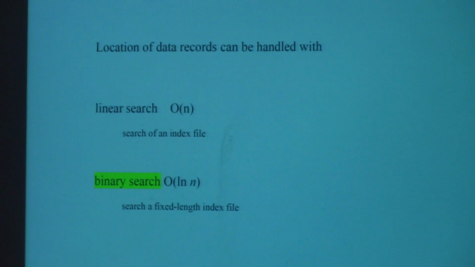Binary search gives us better performance, but it requires what? The data has to be sorted, right? Therefore, if you go in the middle and say, okay, I'm only going to look here, the reason is that everything from here is bigger and everything from here is smaller. I'm looking for bigger, so I'm going to look here. You can't do that if the data is not sorted, if the file is not sorted, if the array is not sorted. But if it is in order, then you can do it.